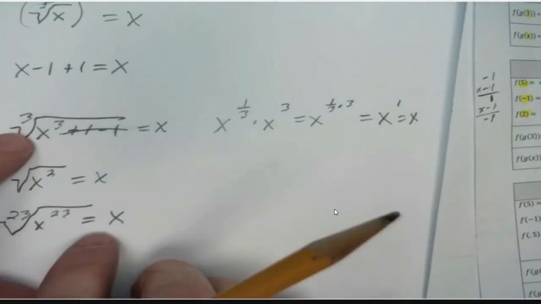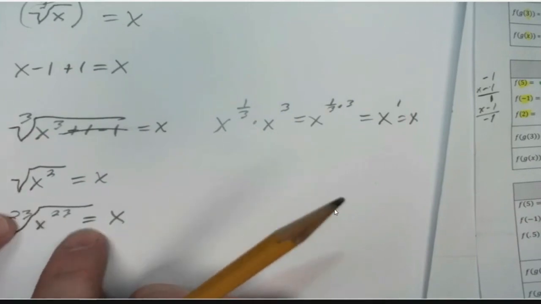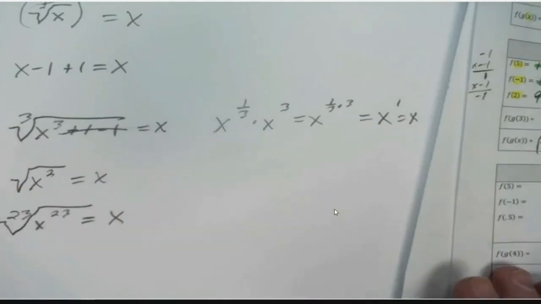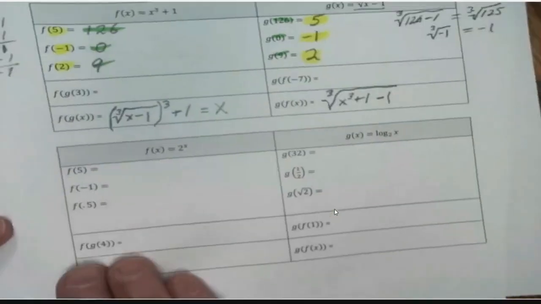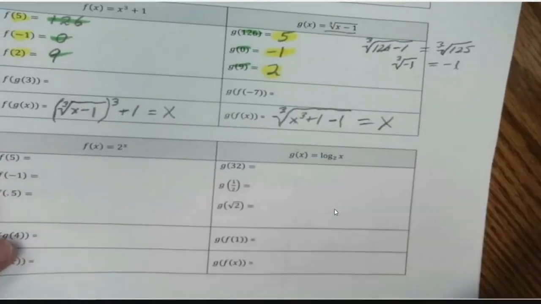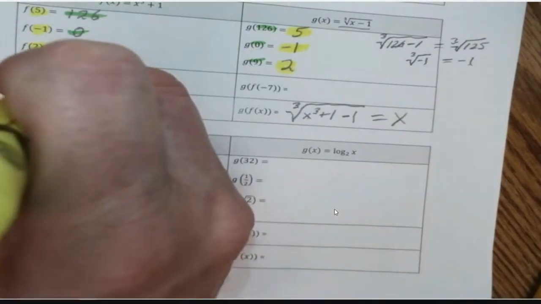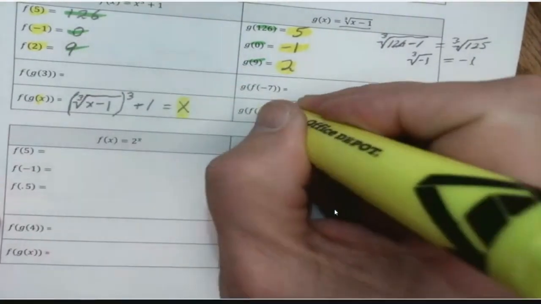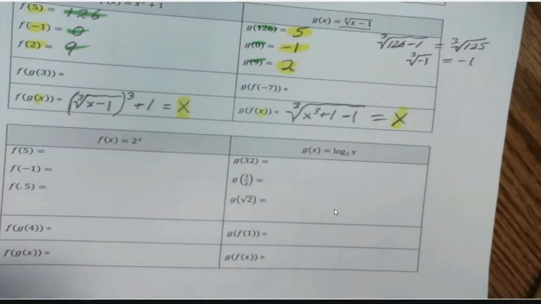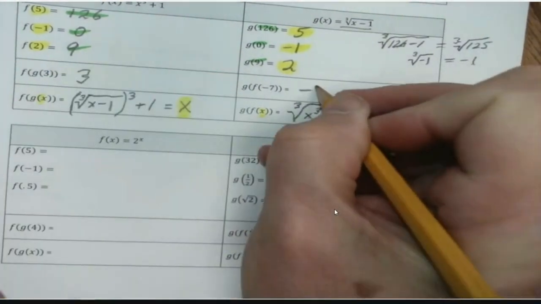If you've got the third root of x cubed, the square root of x squared, the 23rd root of x to the 23rd, it's just whatever's being put underneath there. So when we've got this, it just equals x. Knowing that, whatever we put in here, it's going to equal that. That really saves us a lot of work here. This is going to equal 3. This is going to equal -7.